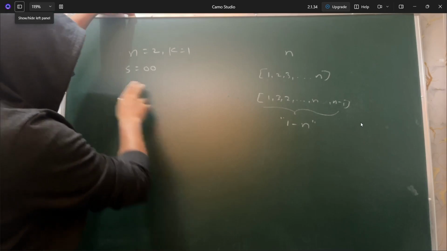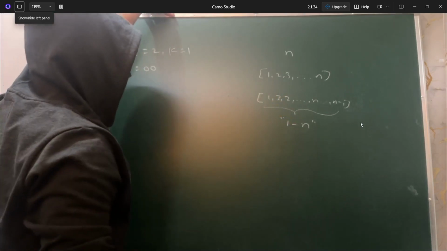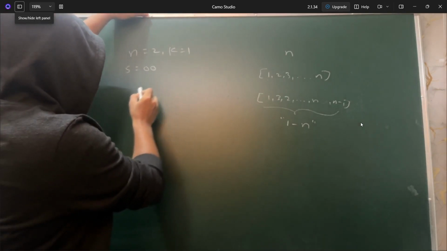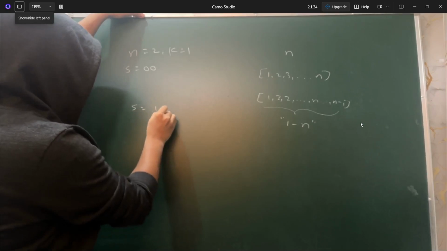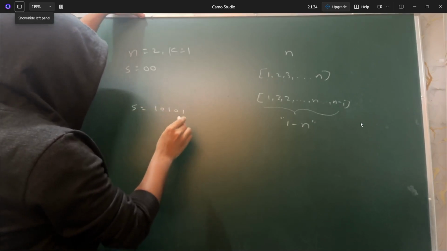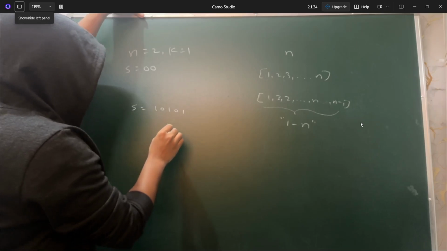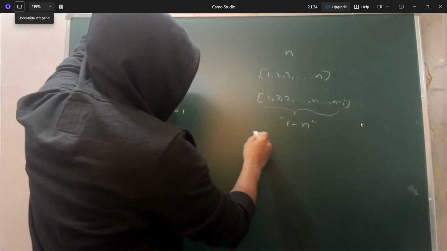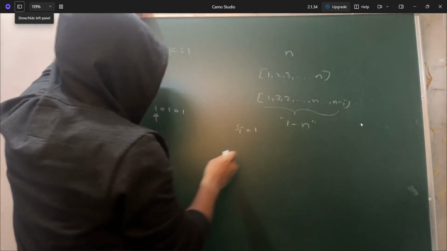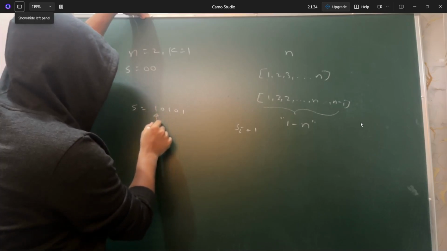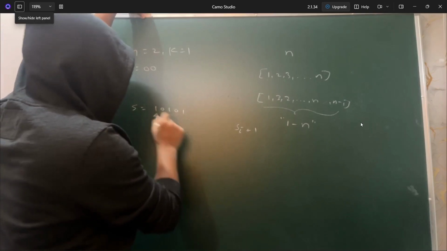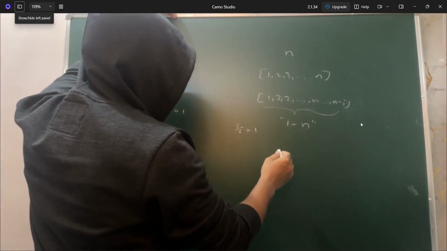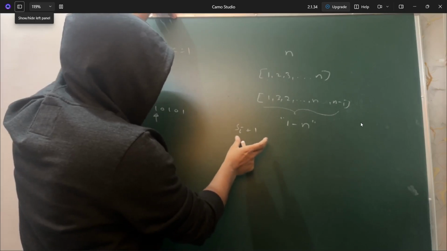And when you're building this permutation, there is a catch. In the s string, let's say you have 1 0 1 0 1, something like this, and whenever you find that s of i is 1, which means at this particular position you have 1, and given a k value, you will be taking some intervals.